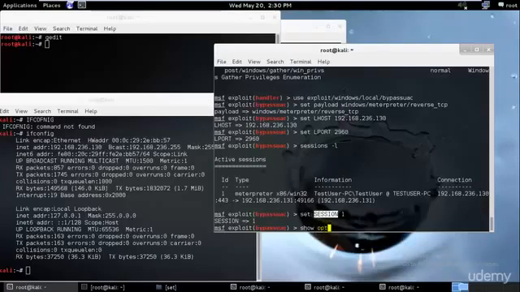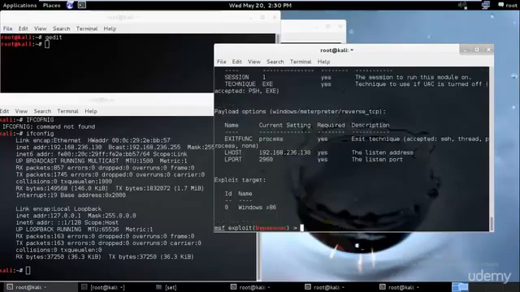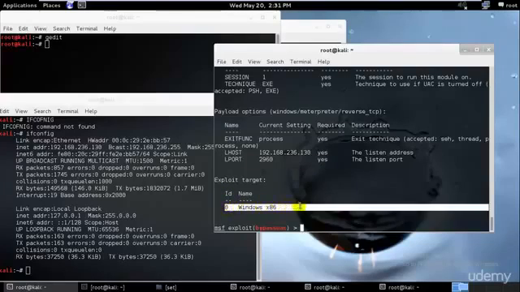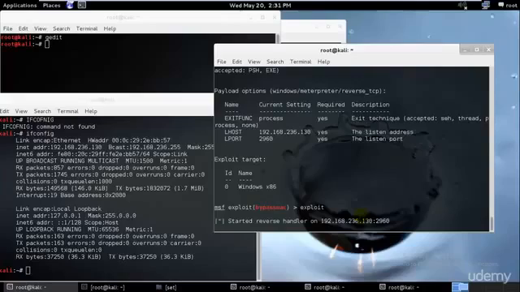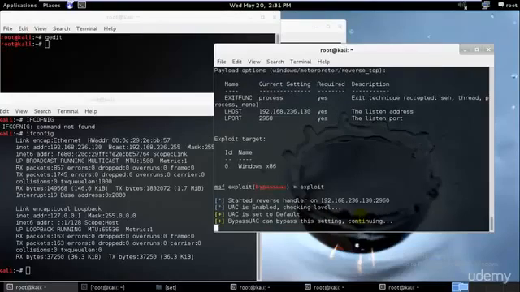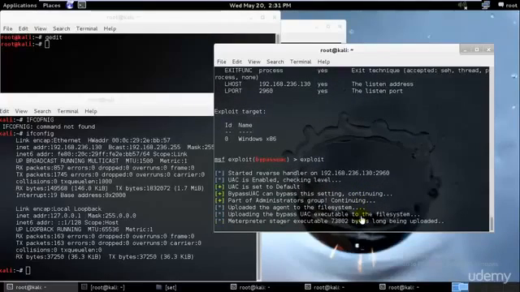Now finally I need to check whether everything is correct. So I'll type show options. Perfect. As you can see, this is the IP address of our listener, my computer. This is the LPORT from which we will be gaining the connection, and the ID is 0. That means we are using it to access a Windows 32-bit system. So I'll type exploit right now, and it should exploit that, let's say if we are able to bypass the system settings.